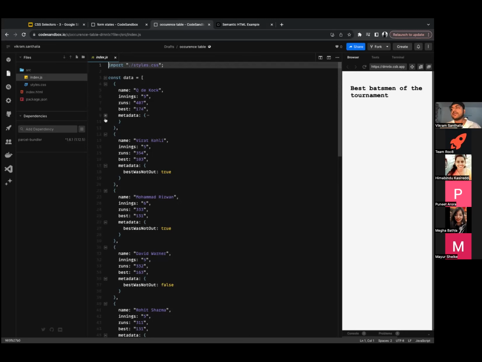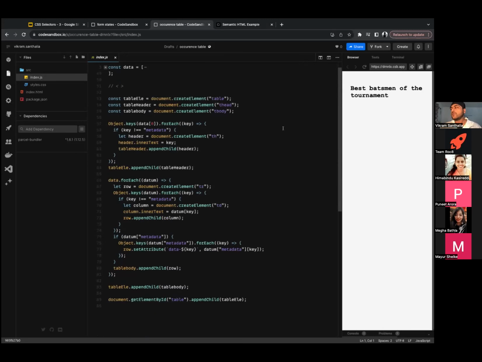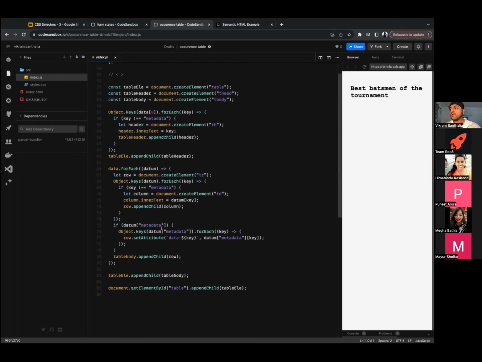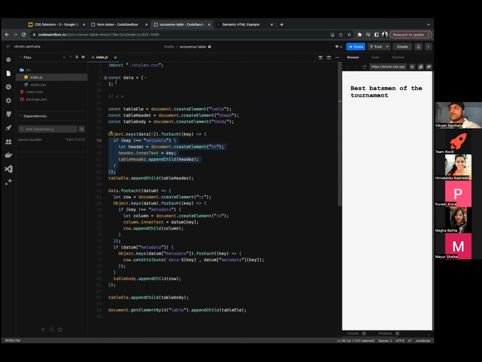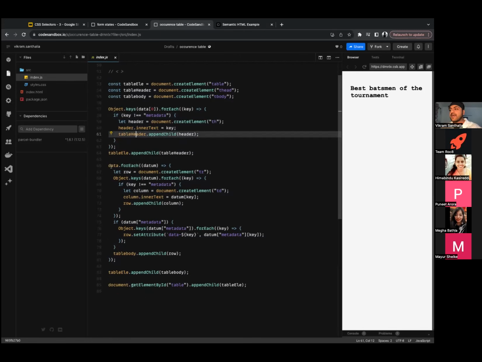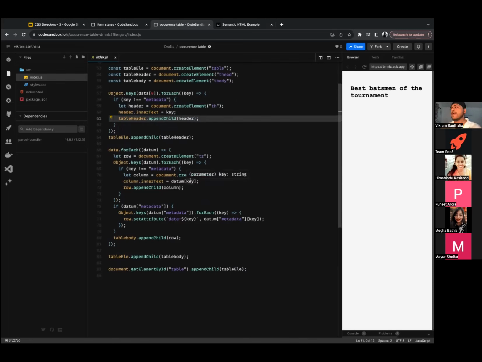Okay, so basically, we have this data, and now we've written some code to actually render this table and create all the headers. If I quickly go over this code, what it is doing is creating an element of table, creating elements thead and tbody, and then iterating over the keys of this data object, creating the header and inserting that. Inside that, again, we are going over all the data rows, and we are setting that child or text inside the table.